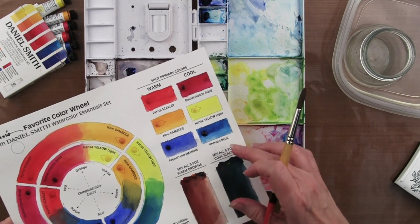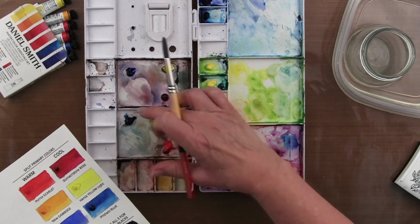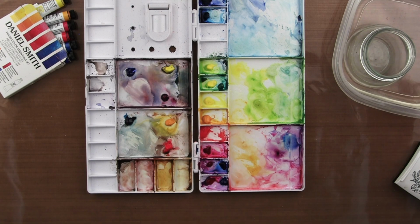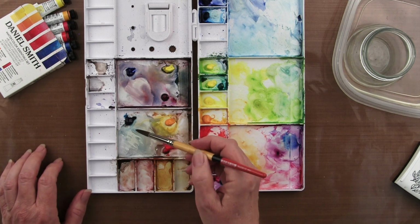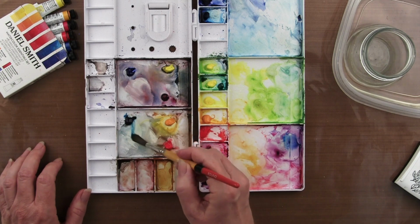Just on our color wheel, we're using only the 6 colors, and the 3 cool colors are in this compartment, the 3 warm colors in this compartment to mix my browns. In case you haven't watched any of the other series, you might want to watch it here, but we'll just fast forward so that you can see how we get our browns here.